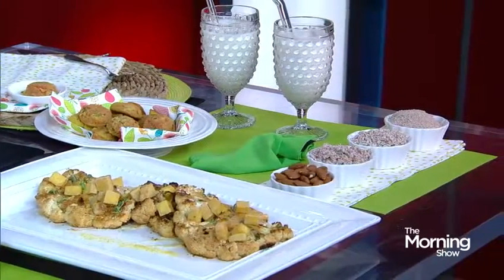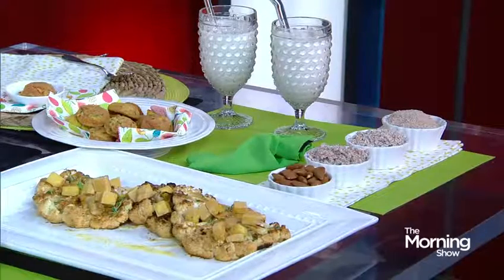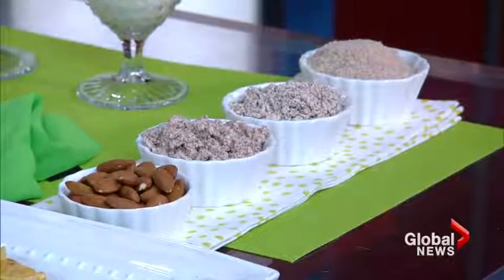Okay, speak to me a little bit, because you're talking my language about homemade almond milk. I have that every day, but I'm one of those people that buys it in the boxes. Is it just a case of mashing them up in a food processor? Soak your almonds. You can soak your nuts as short as 30 minutes up to overnight, and then just blend in the blender and strain with a nut milk bag. It's really simple.